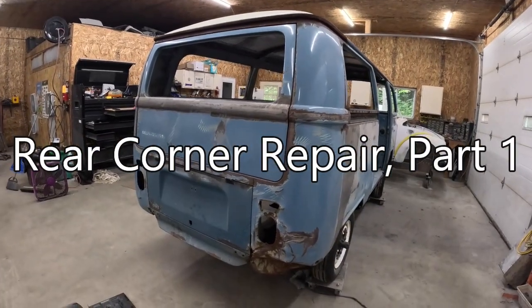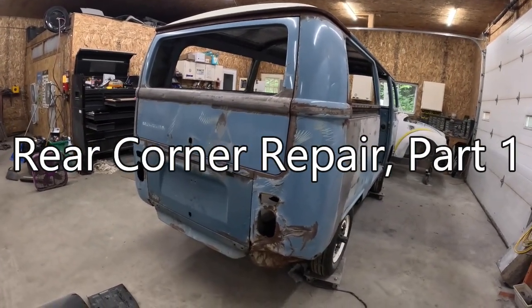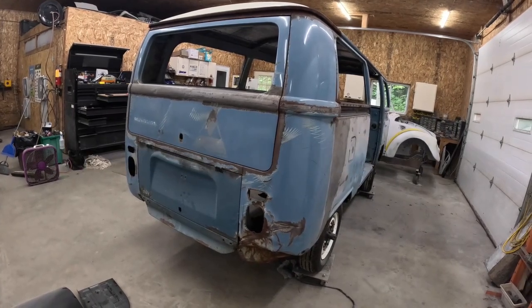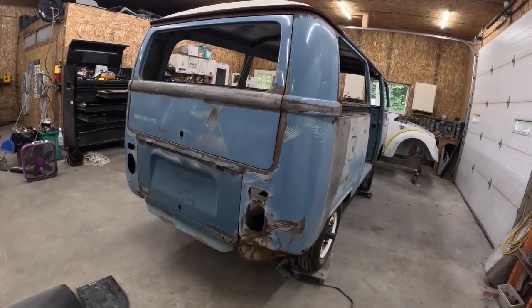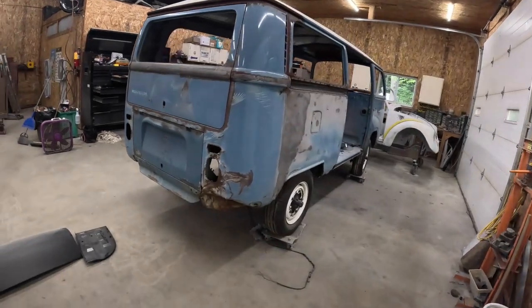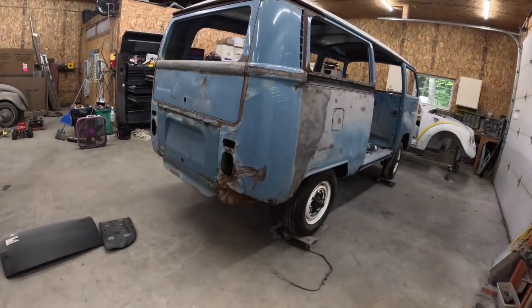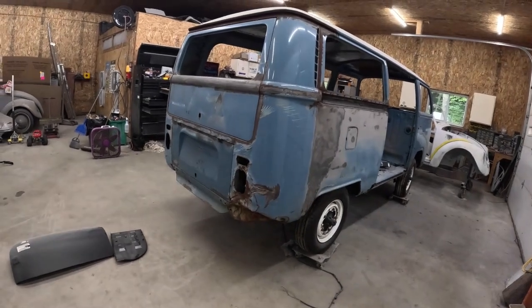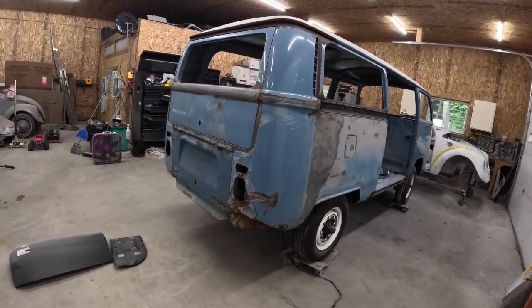Welcome everybody. Today we are going to work on Eric's bus. His bus's name is Merle. All of the vehicles that we work on have names. That's just the way we are, old VWs. Volkswagens have a personality, kind of like Herbie.